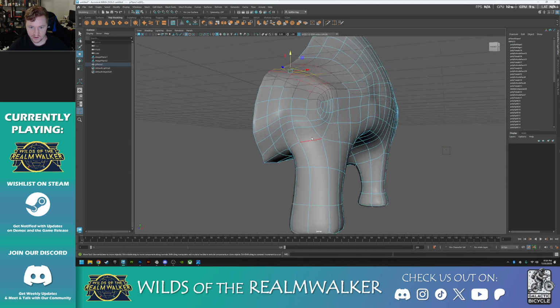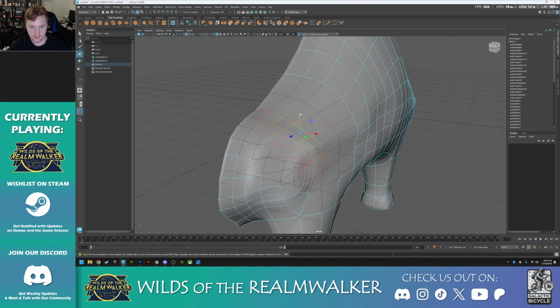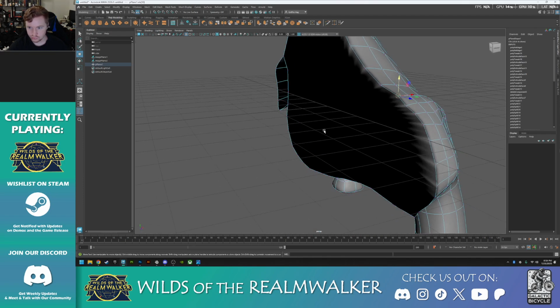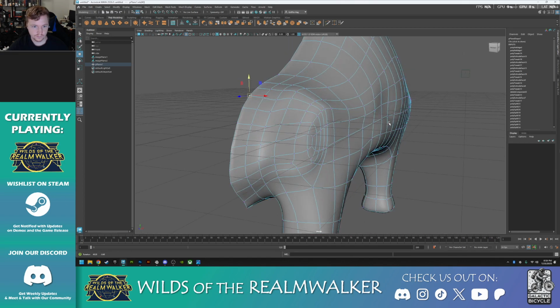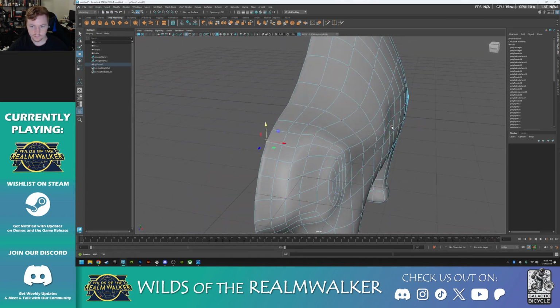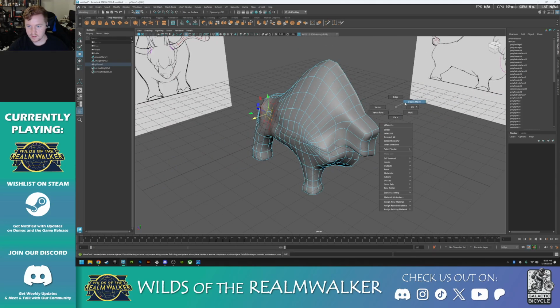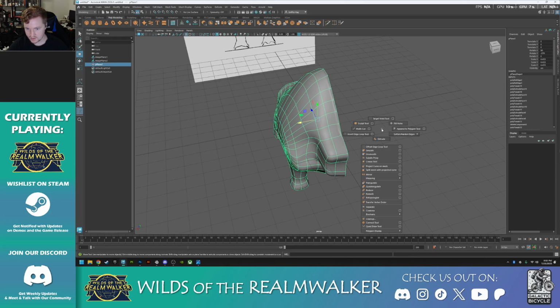That should help that back area. Looks so flat. There's definitely still that. We'll mirror it one more time.